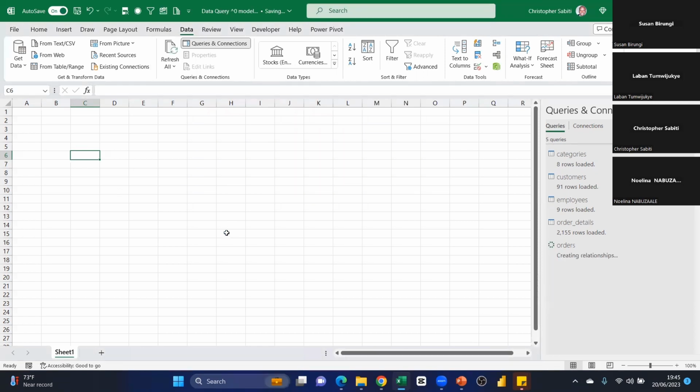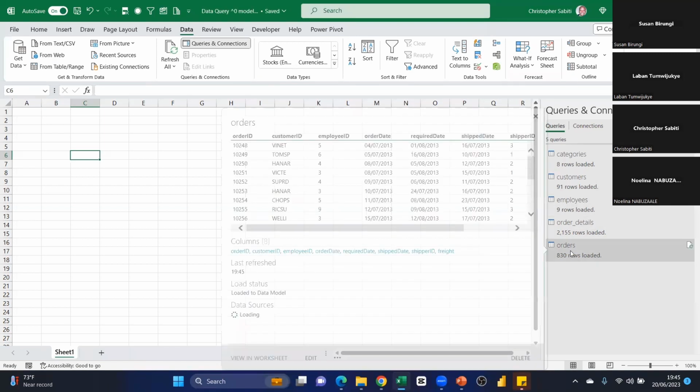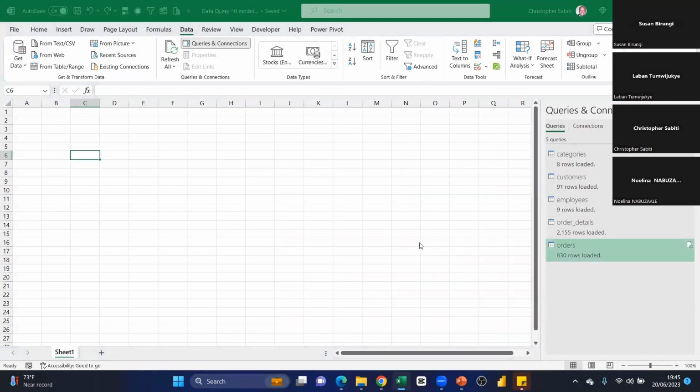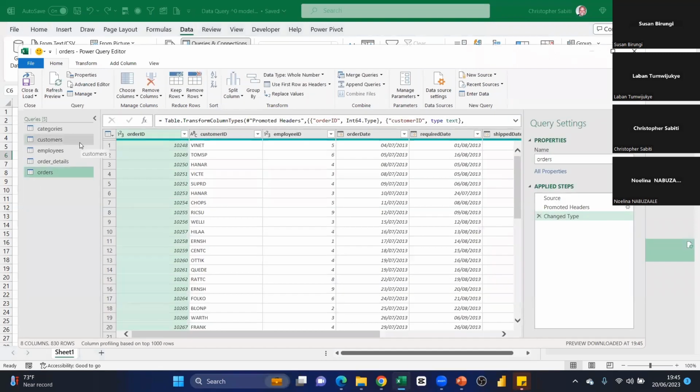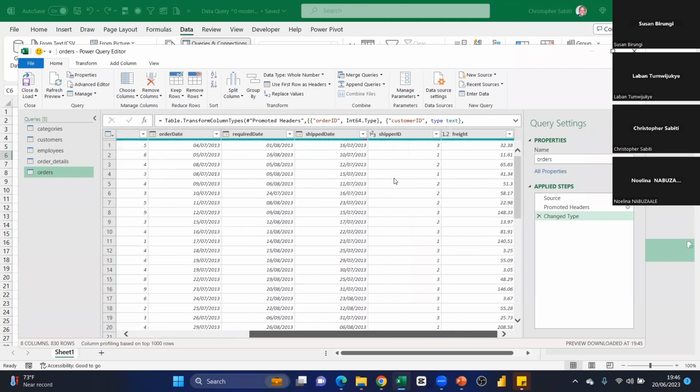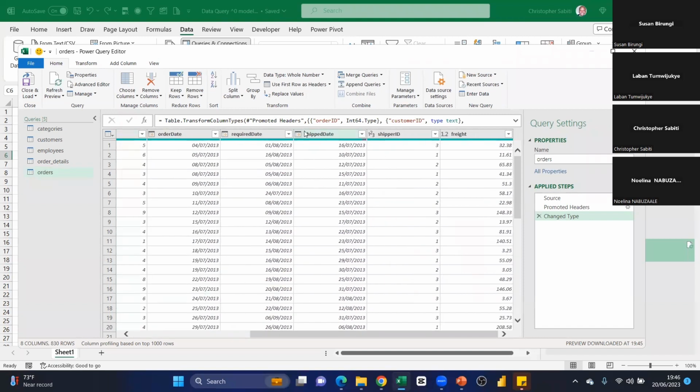Now, if there is anything we shall ever want to add, you can always double click on this query like this. It will open it in the Power Query editor, like so. So you can add anything or you can edit anything, in case you forgot you loaded it and you want to go back and edit some things. So you can always go back and edit. So you see all my dates are picking right.